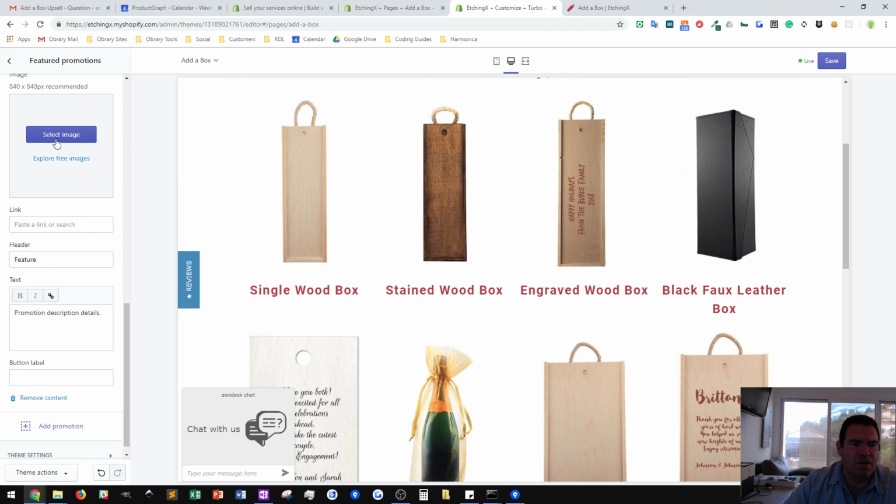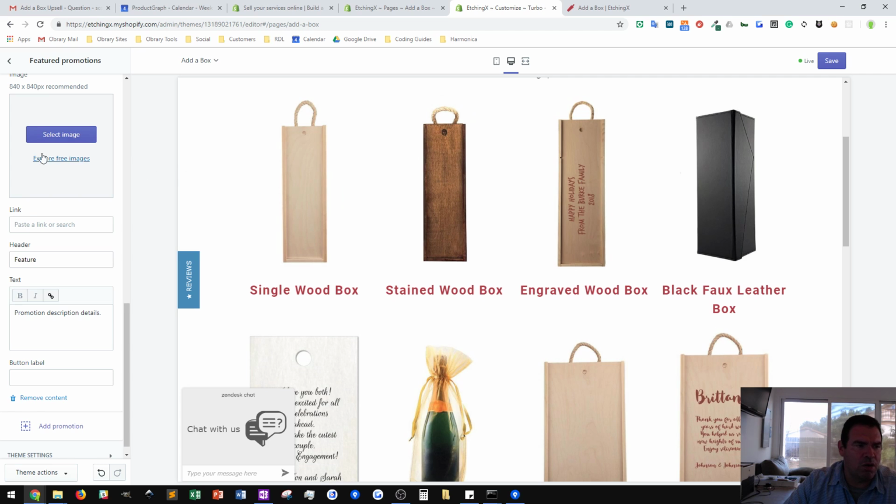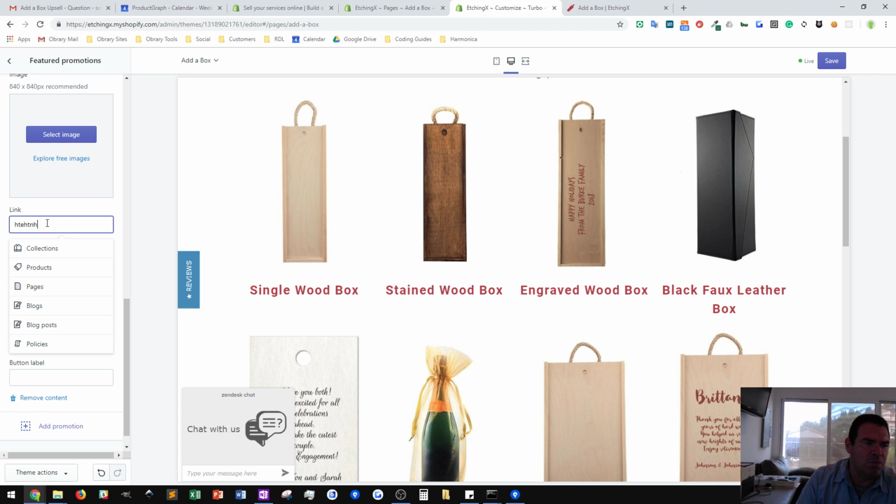And we would select an image from the product. Hopefully there's one already existing. We like square images so that they render and lay out on the page well on mobile and on desktop. I would add the link, whether it's the product link. And a product link, if you remember, you can just select on product and look it up that way. For the add to cart link, you're going to have to manually type that in. So you would just start typing, and then you would put in the full link there.